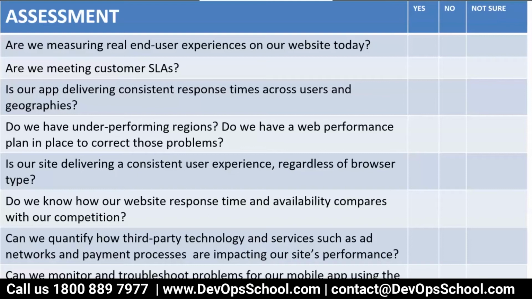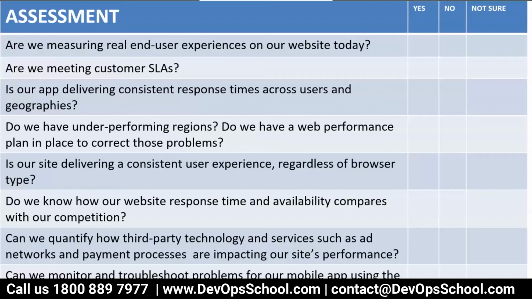Do we have a web performance plan in place to correct those problems? Is our website delivering a consistent user experience regardless of browser type? Not only geography, not only devices, but browser also. Do you know how our website response time and availability compare with your competition? Like Amazon versus Flipkart, which one do you find opening up faster? Which one, Flipkart or Amazon? Which user experience is good? Amazon. So I think Amazon is winning here.